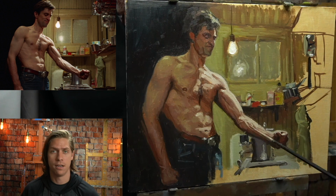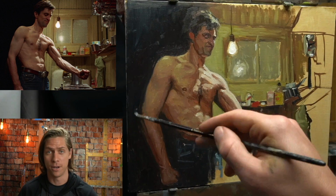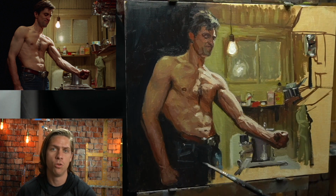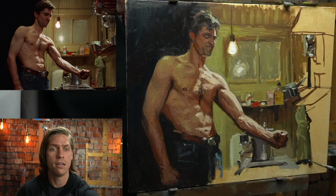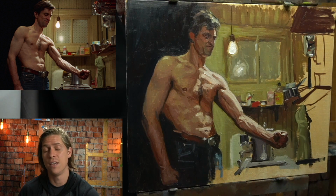And even now I seek out instruction. Like, I paid to get mentored by a local painter where I live. Now, I know from experience some people are on a tighter budget than others, but just really assess how much you really want to get better at painting. And if you find yourself just painting a lot on your own and spinning your wheels, look to find some sort of guidance in the form of instruction. It can save you years.